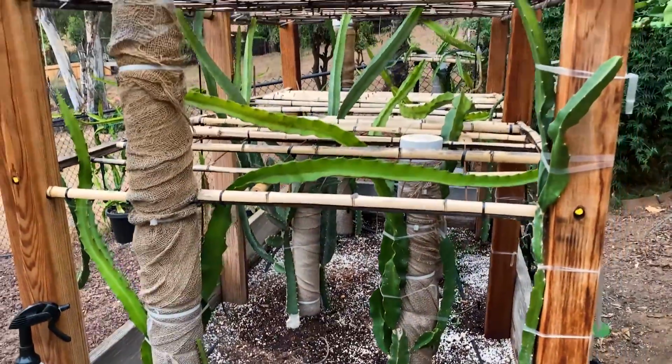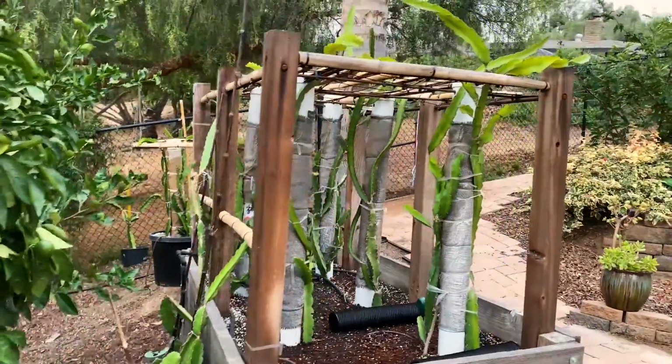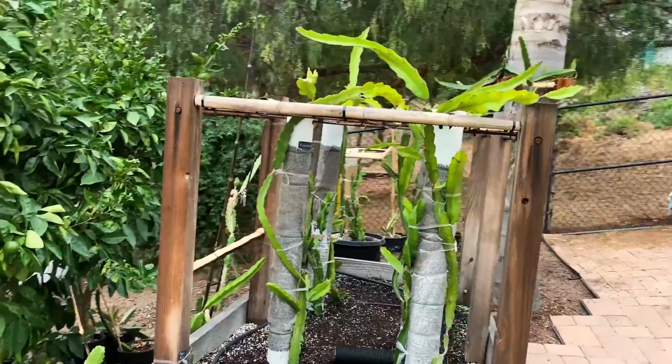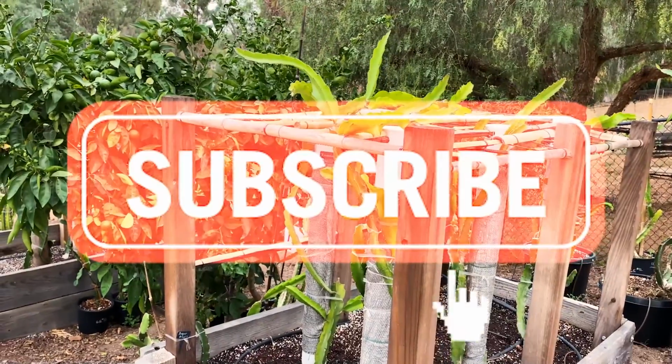So that's 3 months of growth versus 1 year growth. So I'm never going to use straight Fox Farm soil again into any of my dragon fruit varieties. That's just my humble opinion.